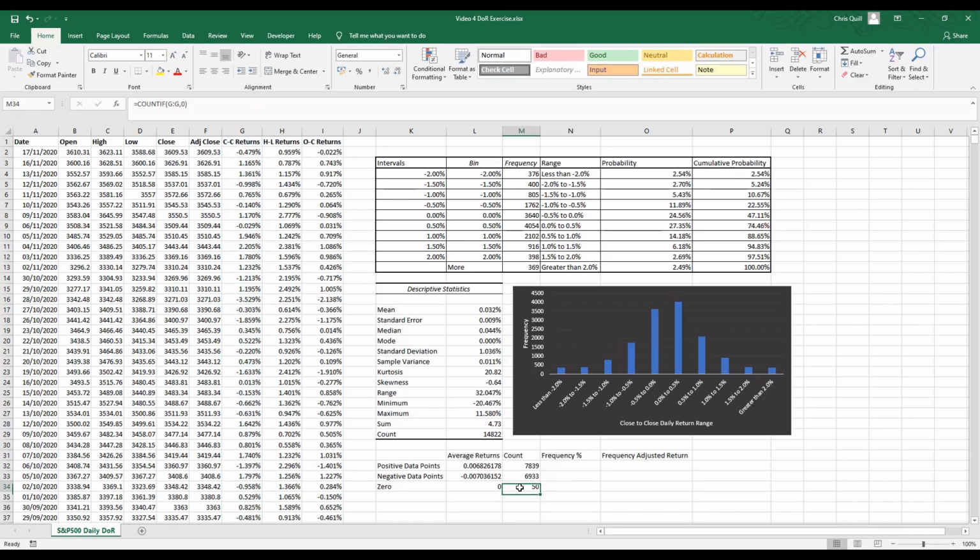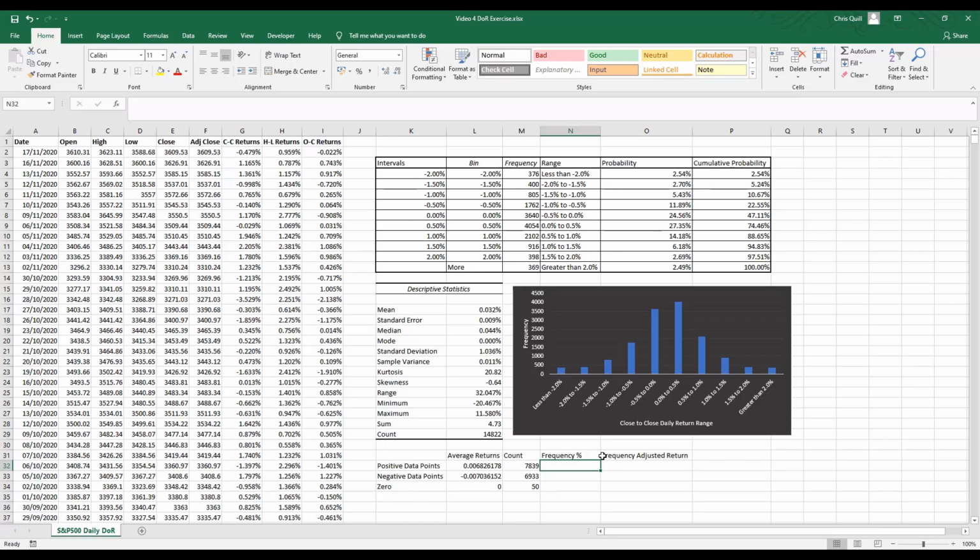Okay, so we have 50 trading days where the returns are 0 from the close of the previous day to the close of the current day. Okay, so that's all well and good, but we can glean a bit more understanding from it if we display these numbers as a percentage of the total count. So that's what we're going to do in the next column.